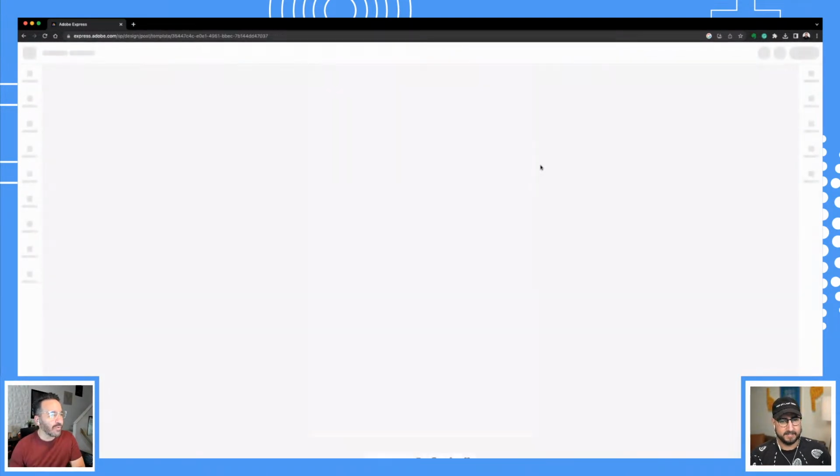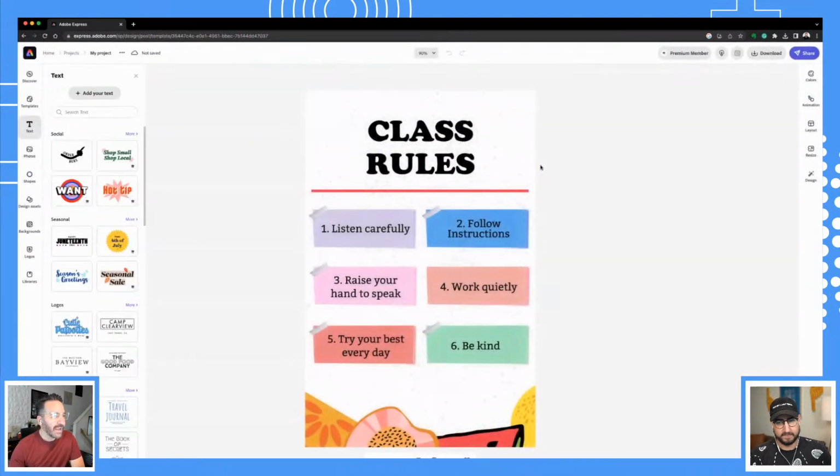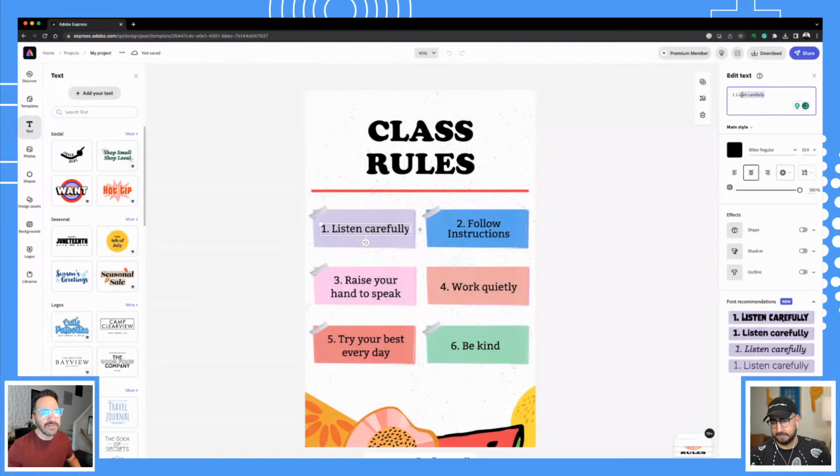Here's a cool one to start with. So I'm going to grab this one here. And I love this. These are almost similar to what I had, the first one I found. So I looked through the pictures that we had taken of some of the classrooms. And the first one here was, any idea what it might be?